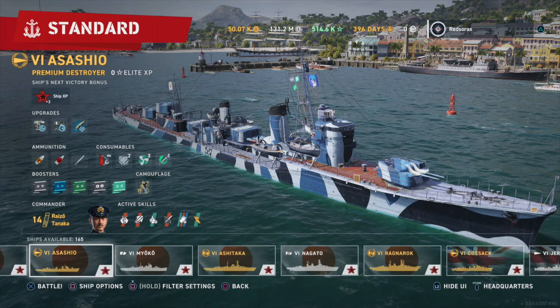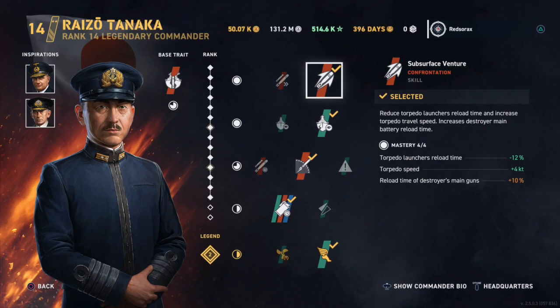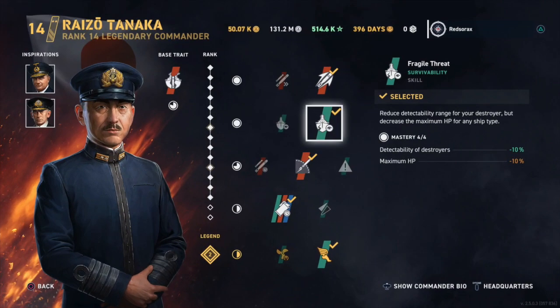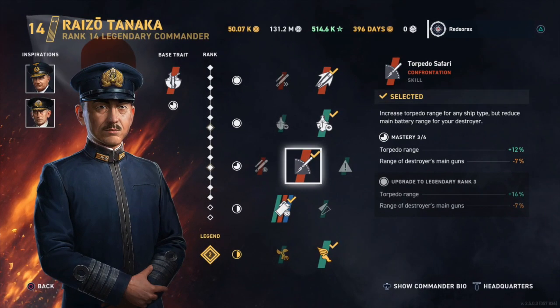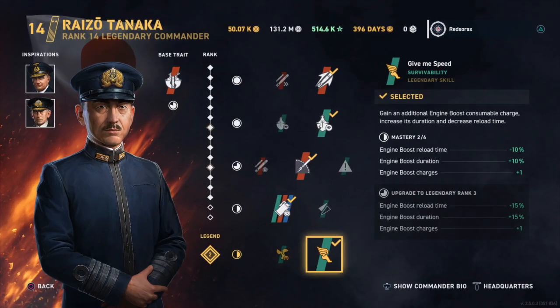So let's take a quick look at the commander. We got Redsorax, level 14, 2 legendaries, and his base trait is Hull Crusher. And we'll just look at the traits real quick. Subsurface Venture, Fragile Threat gives me the extra stealth. Torpedo Safari, giving us range. Smoke on the Water gives us a little more smoke when we need it. And then Give Me Speed to get an extra speed boost out of it.